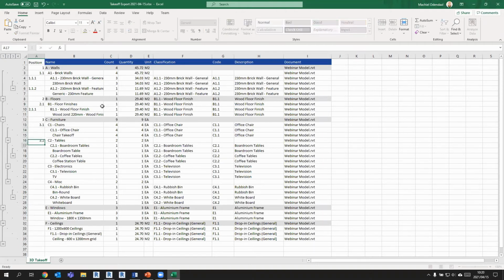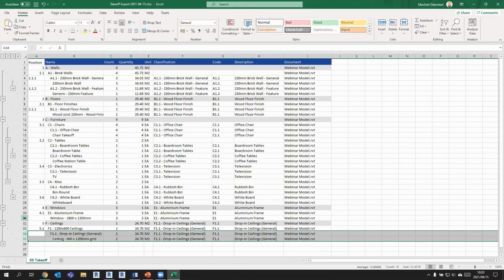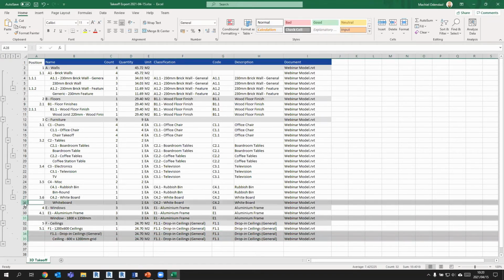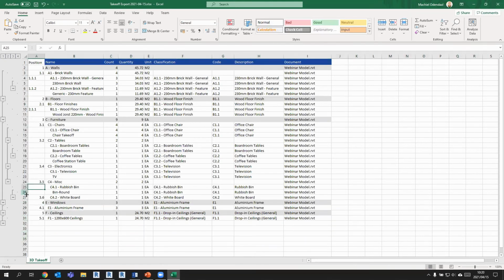So I can go 3.2, 3.4, 3.5, and 3.6. And then this will be my 4 and 4.1. And then 5 and 5.1. Okay. And the rest of them, the ones I don't need, I can basically just select and delete them out.